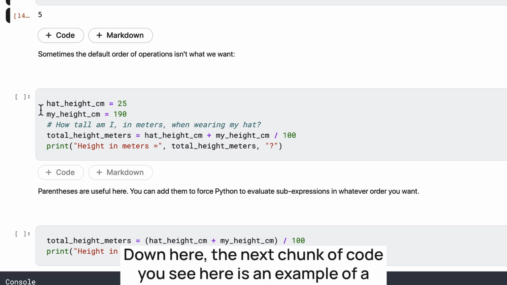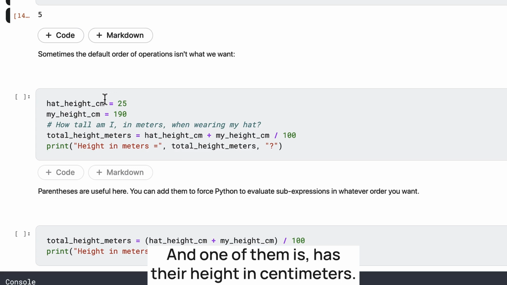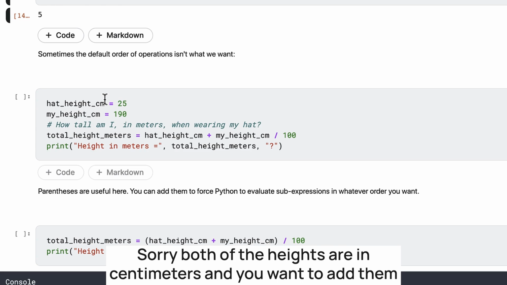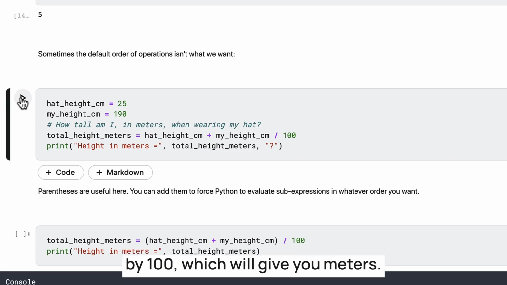The next chunk of code is an example of a situation where you're trying to calculate the total height of somebody, and both of the heights are in centimeters. You want to add them together, but you want to divide the entire sum of the 2 centimeter values by 100, which will give you meters.